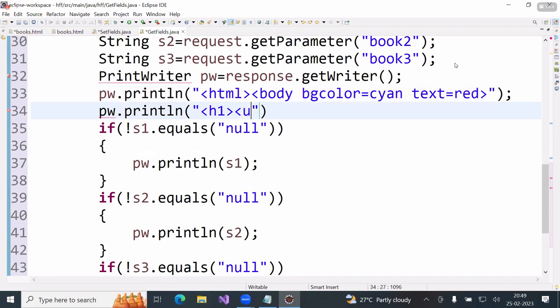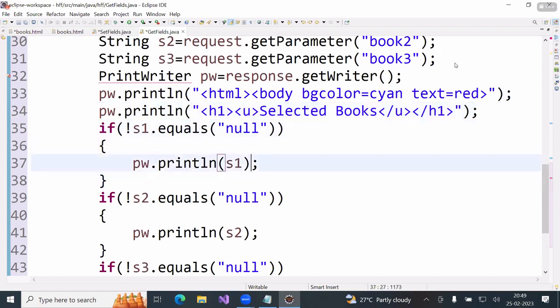H1 underline text selected books. Okay. For this next line break. If HTML is there, you have to write like this only.